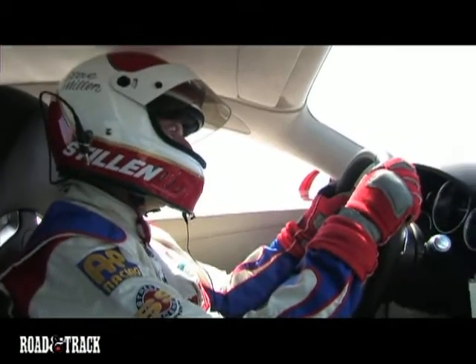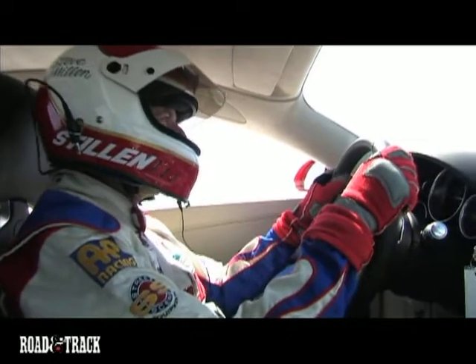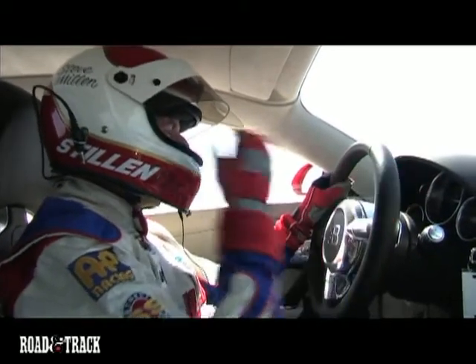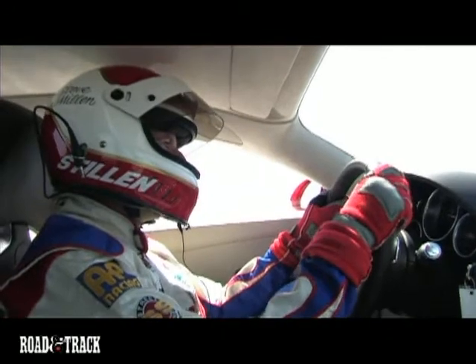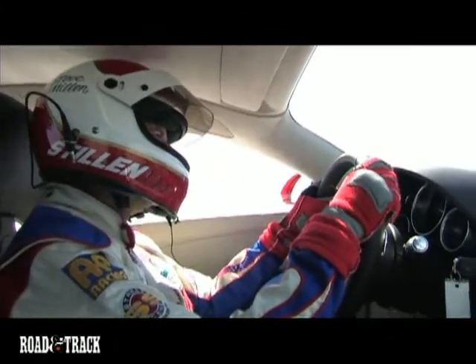This is such a privilege to drive this car because it just does so many things so well. Not as powerful as the Dodge Viper — the Hennessey Viper — but it just puts the power on the ground, drives dead straight, and just loves to go fast. Up to 145 miles an hour it's way ahead of the Viper, but then the ultra horsepower of the Viper seems to just go past it.